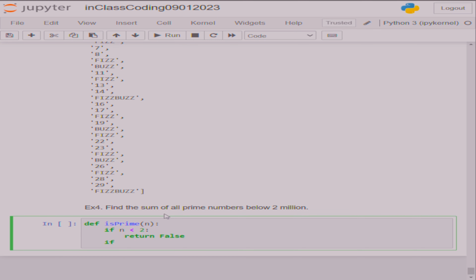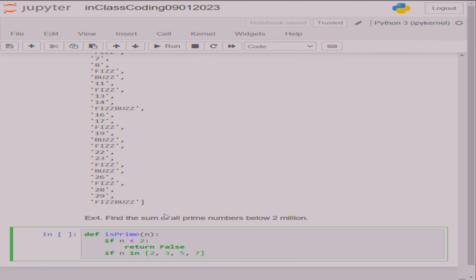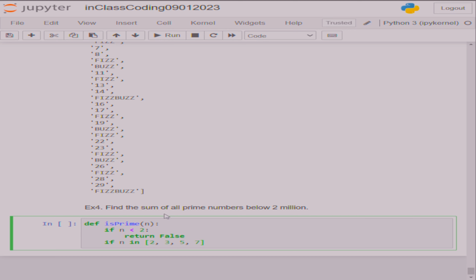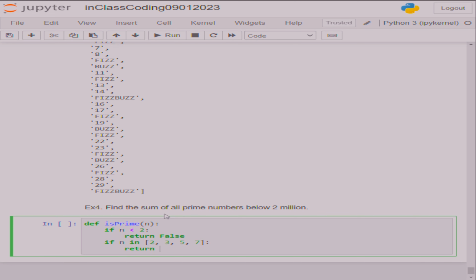So if n is present in one of these, starting from 2, 3, you can even write the next few numbers, 5, 7, etc. These are the first prime numbers, so I just write them. If n is one among these, you have to return true. It's a prime.